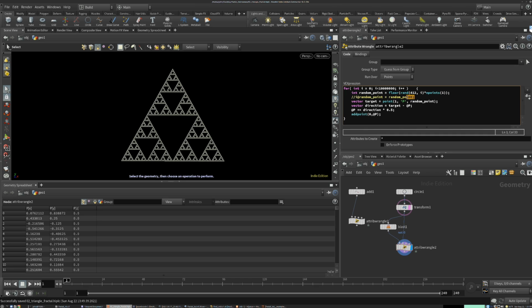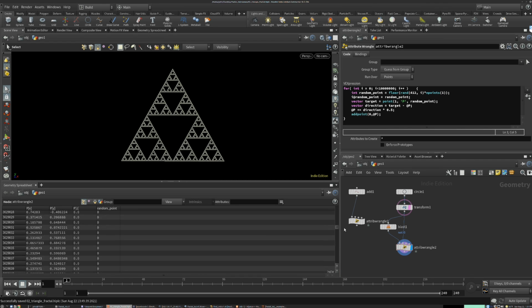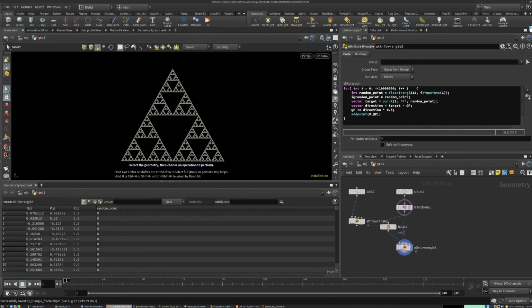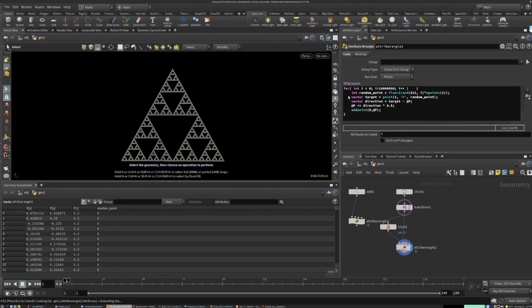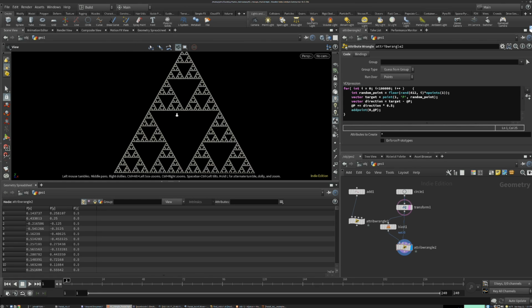So the first thing I'm going to do is just get rid of this. We used this to debug, or just to check that our random point was getting assigned correctly. We were just seeing which one it chose. So we don't need that anymore. You can just get rid of it. You can also see it's a little slow because it has to regenerate these 1,000,000 points each time we make a change here. So I'm also going to reduce our total point number.